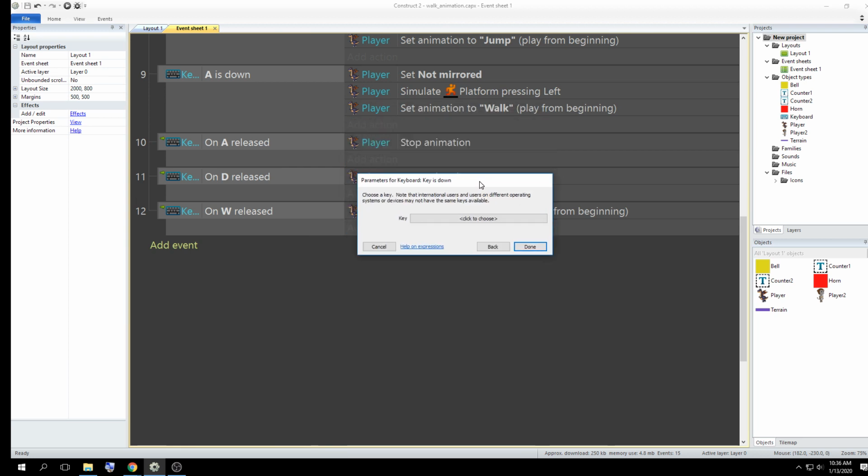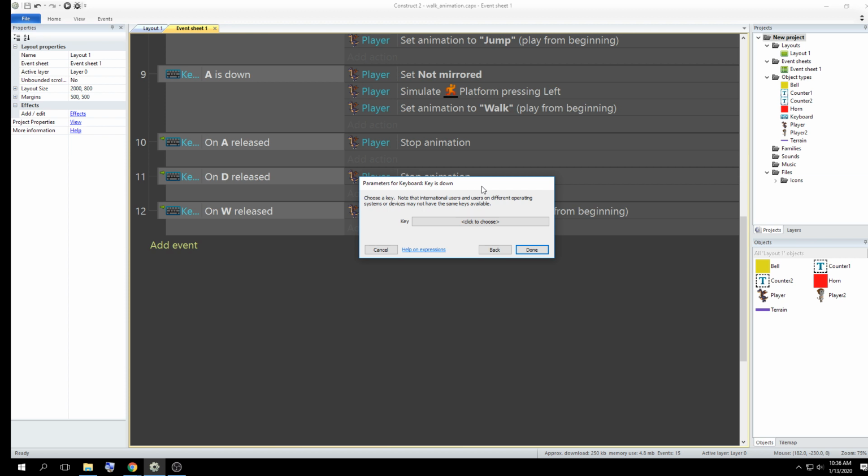And the question the computer is going to ask you at this point, this is all review, is what's the key that you want to trigger this? It doesn't matter what game you're making. You should understand at this point, whatever you choose here is going to be the one that makes the character walk. I don't care what key you choose. So I'm going to choose L. I'm going to do J for left, L for right, and I for jump, because I already did the A and the D and the W for my demo. So I'm going to do right. I'm going to choose L by clicking. I'm going to say done.